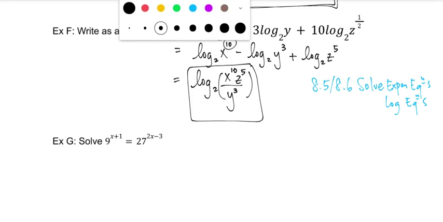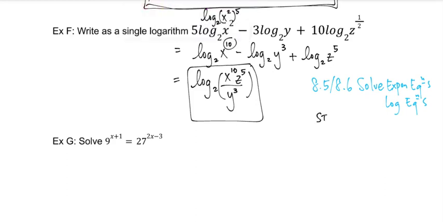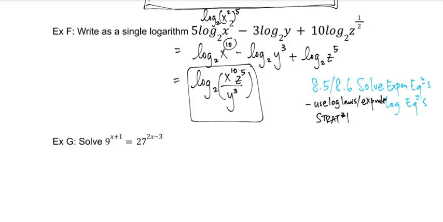So there's really just two strats here. Strat number 1. So first of all, we want to make sure we're trying to use all of the rules that we need. So you might want to try out any log laws or exponent rules. And then once you've done that, you can use one of these two strats. If you've got a log or an exponent on one side and a number on the other side, then you can just change it from logarithmic form to exponential form, or from exponential form to logarithmic form.